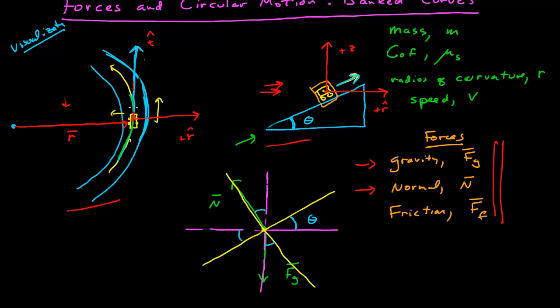And so it simply can't make that curve. It doesn't, of course, go off to the right. There's no force there, but it goes straight, and it can't make the curve. So what that means is from this point of view, if there's no friction, it's going to be moving that direction as it tries to make this turn. And so that means the force due to friction is in the opposite direction of the motion of the object relative to the agent, and that's what I've drawn here. So the force due to friction is going to be along this direction.